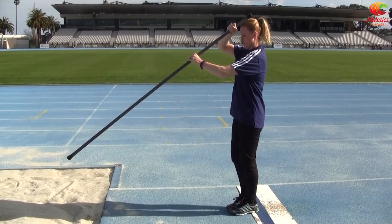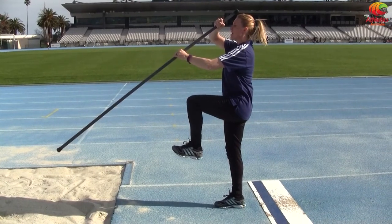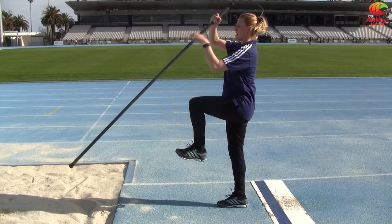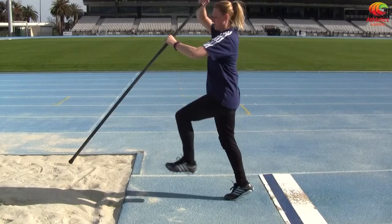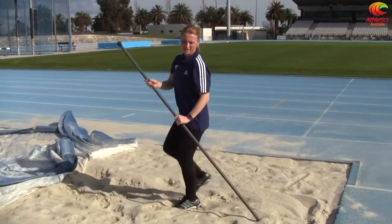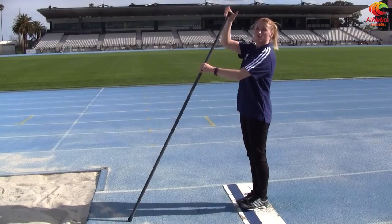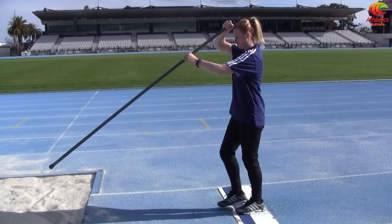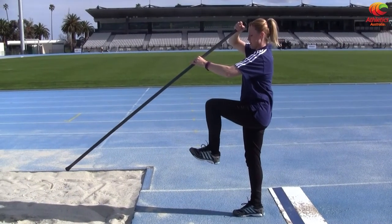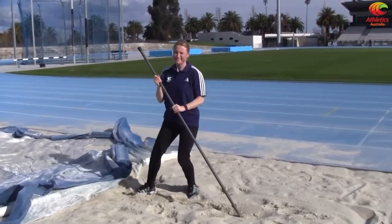I'm going to place it in front of my forehead and I'm going to lift up my left knee. You want to keep your toes pulled back, you want to square up your shoulders. Eyes are down but chin is up — you don't want your head pointing down like that, so head is in a nice neutral position with eyes down watching where you're going. I'm going to take one step and jump off the ground like that. That's a really basic drill — very easy for me to do because the pole is so short. The next progression would be to grip higher and higher on the pole and that would force me to jump higher. To set myself up: lift that left leg, toes pulled back, relax your shoulders, eyes forward — and going forward into the pit like that.